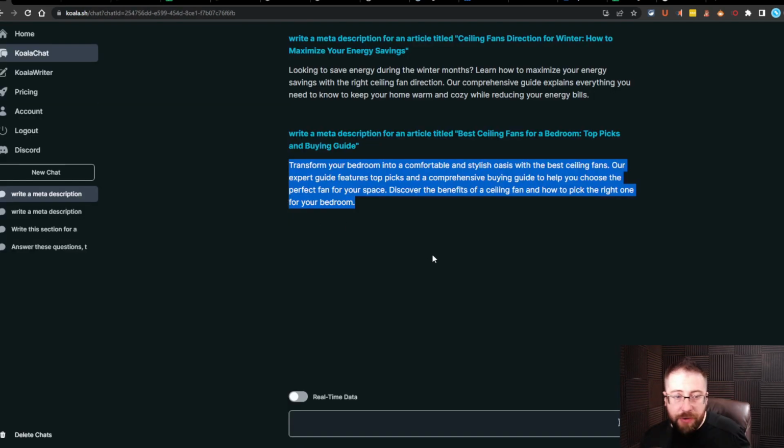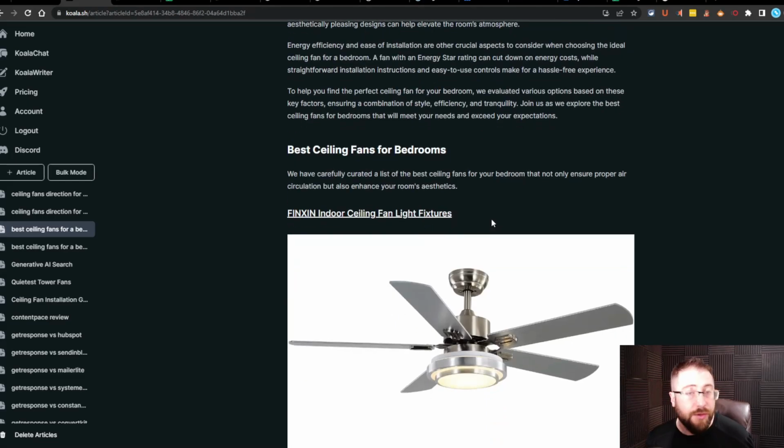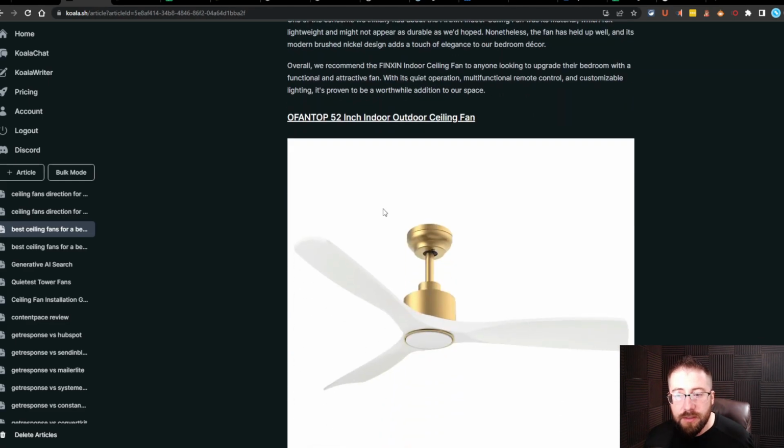So that's the power of Koala. I think we showcased it pretty well. There is a clear difference in GPT-4 readability, in my opinion only, of course. I think GPT-4 writes better. It sounds better. It's more thorough, and the big one for me, it's more consistent. It's way more consistent in the review.